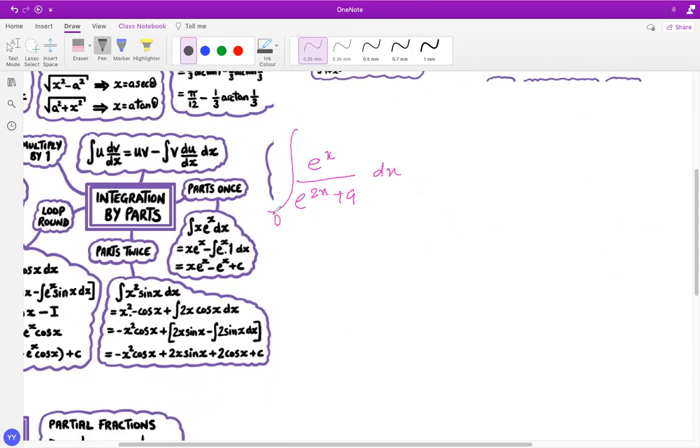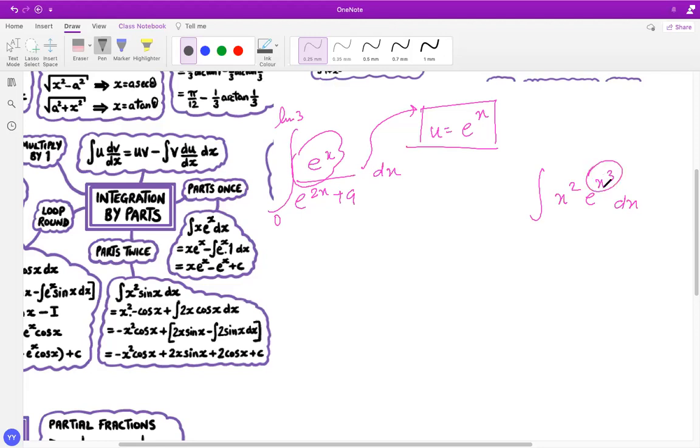So when you're integrating from 0 to ln 3, and doing the substitution, lots of times it comes to your mind what substitution we should take. Here I'm taking u as e to the power x. The general substitution skill is that whatever substitution you make, at least its derivative should be present as a multiplier in the function. For example, if I've got x squared e to the power x cubed, which I explained in my integration by substitution lesson, the derivative of x cubed is 3x squared, and I have x squared, so I can make the substitution.